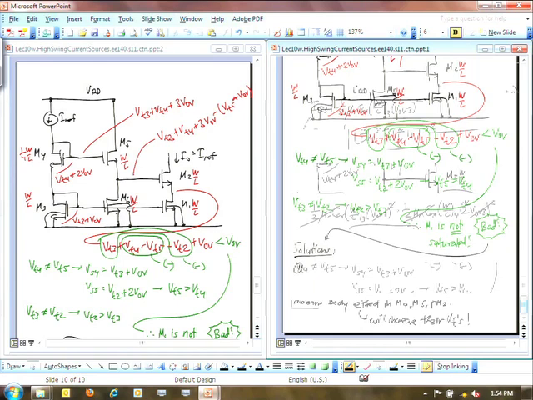All right, so VDS1, our issue is that VDS1 does not equal VDS3, and if that's the case, then automatically that means that I0 is now no longer just equal to IREF. It's equal to a ratio involving the drain source voltages of M1 and M3 times IREF. So it's equal then to this, 1 plus lambda times VDS1 divided by 1 plus lambda times VDS3, all times IREF. And so I0 is not equal to IREF.